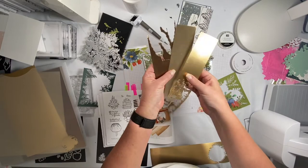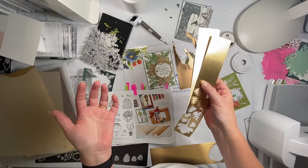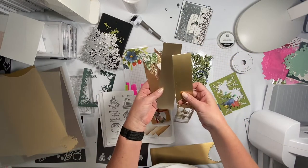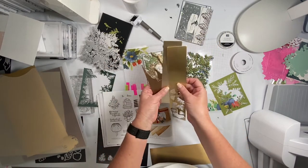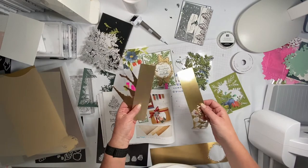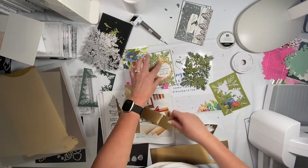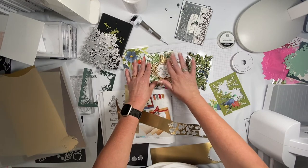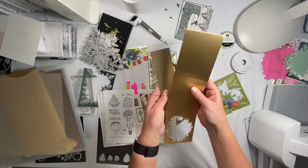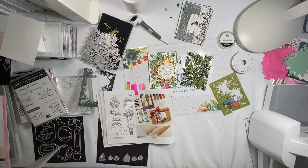All right, so here you go. See if you can see that. I cannot tell you which one's copper, which one's bronze. I think this one's bronze, I don't know, and which one's gold. I think that's gold. I couldn't tell you. There might be somebody out there who could tell you, but they're all pretty. So for this one, you can see this is where I die cut it all. I use this one. This is just really, really pretty paper. I love it. I was so glad they brought it back.